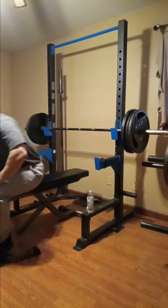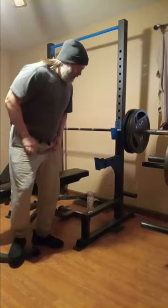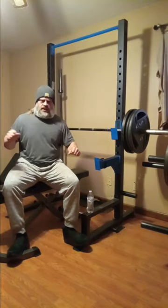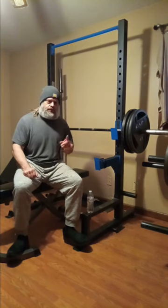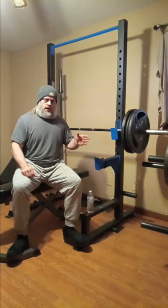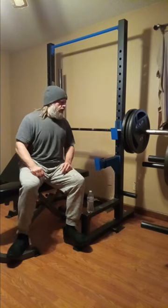Not bad. I was a little off on that, but I got 3 reps, which is not bad for me, especially on the first attempt. For some reason, a lot of times on the first attempt, I'll get maybe 1, maybe 2 reps. And then if I go for it again, I might get a rep, and then I might get 3 reps. So it's really weird.